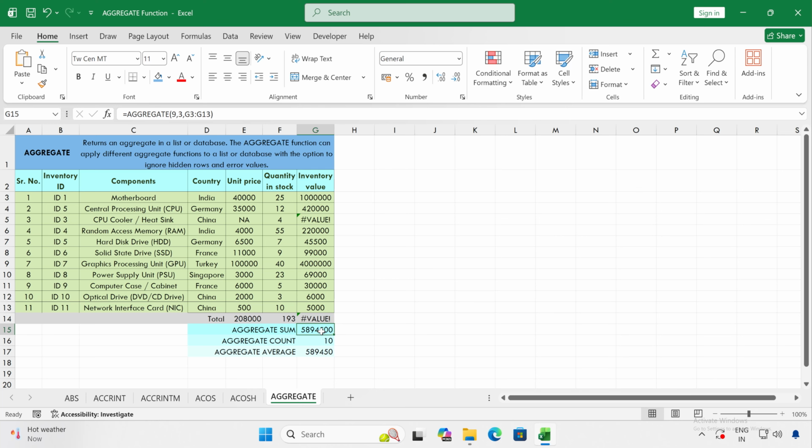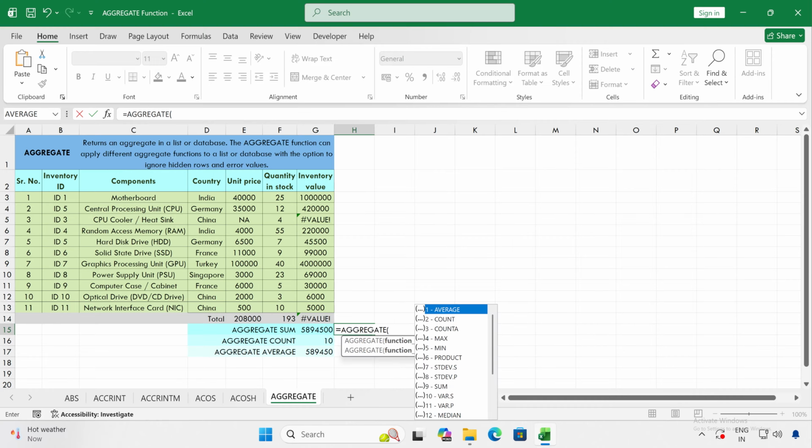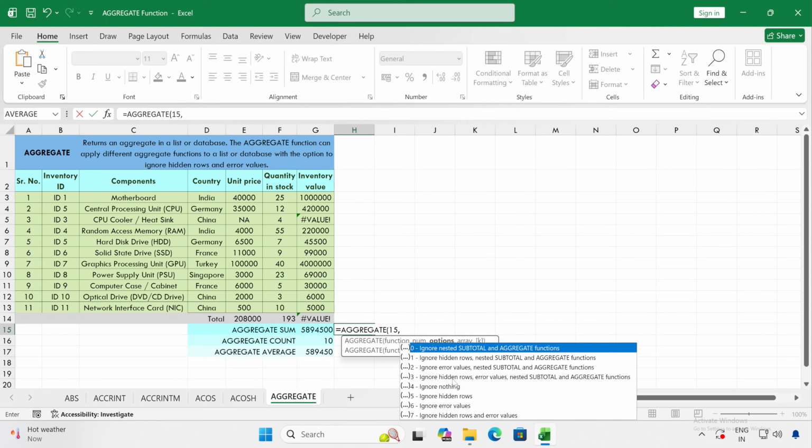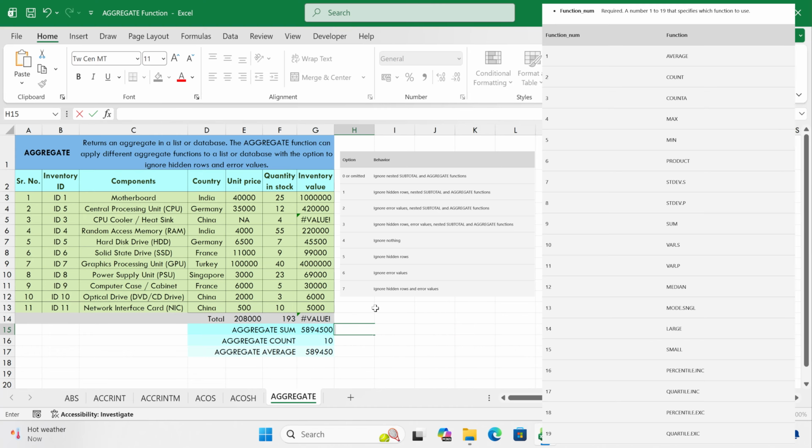Now, if you are confused about what exactly these aggregate values are and how you will be able to see them, normally when you type the command, like here aggregate, you automatically get the appropriate value, or let's say I'm just selecting small, right? After small, if I give the comma, then again here is the same value I'm getting. But if you want to see what all the numbers 1 2 3 4 5 6 are, all the function numbers are mentioned here in the shortcut. But if you want, I'll just display one Excel note here. With the help of that, you will be able to see what each function command or feature is and how exactly it behaves.